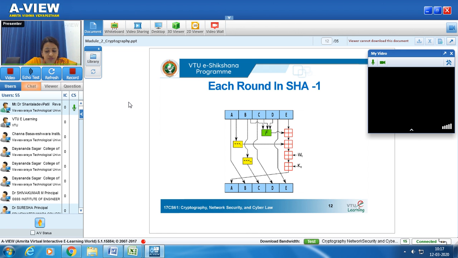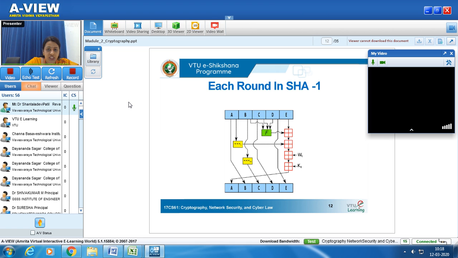Now over here, once we get this, we can observe that the bits in the A register are shifted. It is shifted by 5 bits. We perform a left circular shift of 5 bits. So what happens to the 5 bits that are shifted to the left? They are added back to the front. So still we get a 32-bit value, and this 32-bit content of the A register, which is shifted by 5 bits, is then added to the output which we just obtained.